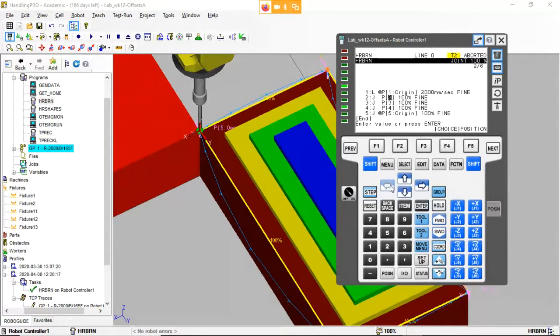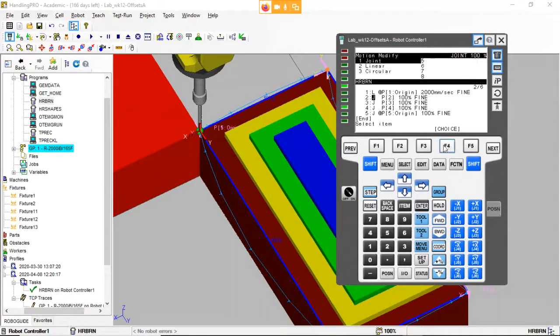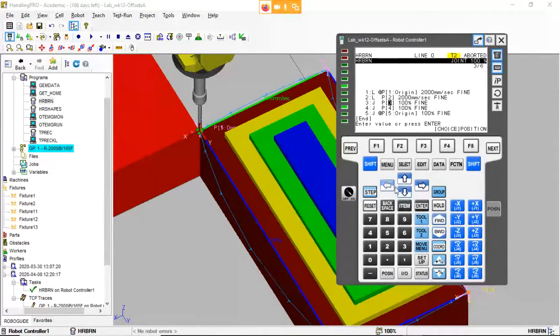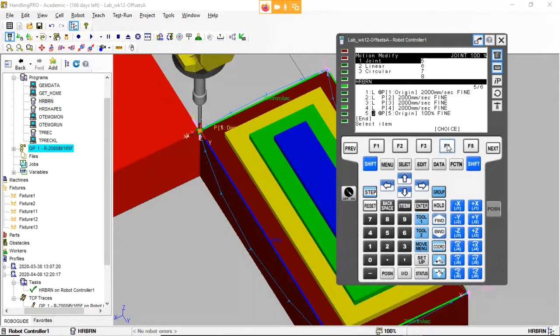Come over to the next one, choice 2, down over, choice 2, down over, choice 2, down over, choice 2.